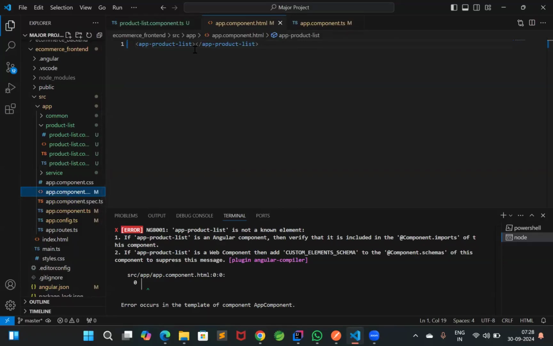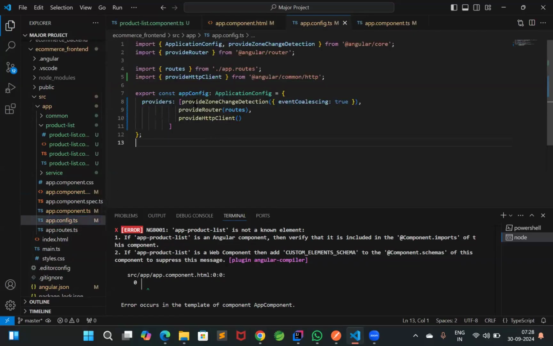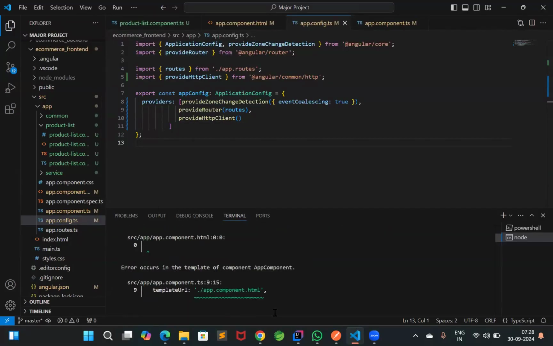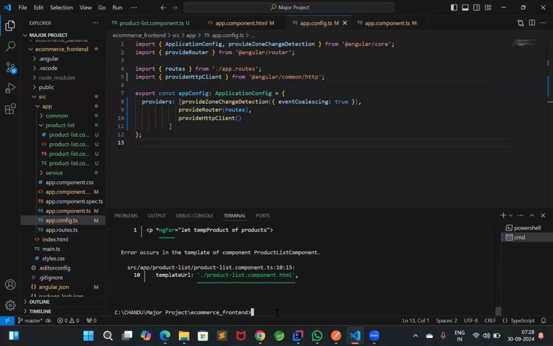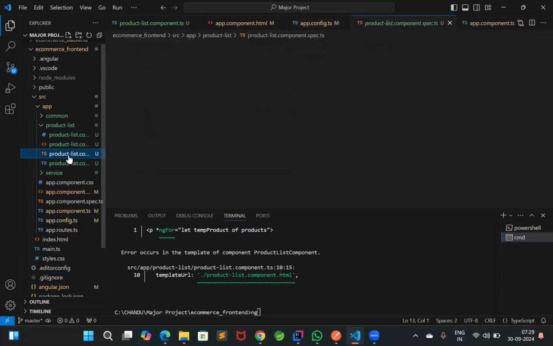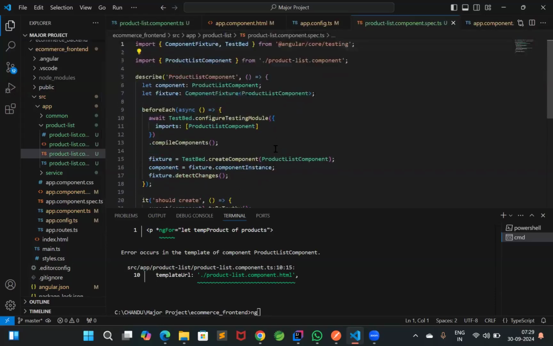Okay, open config.ts. Provide HTTP client, you configured. Okay, let's stop the server and start again. One more thing, ngFor for product. Go to the product list component, the HTML and the product list component .ts file.